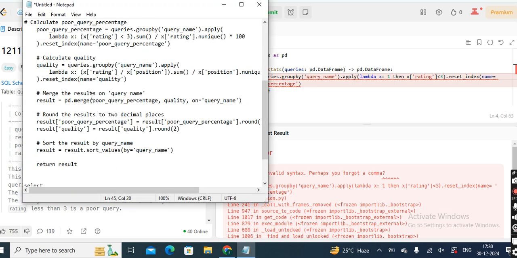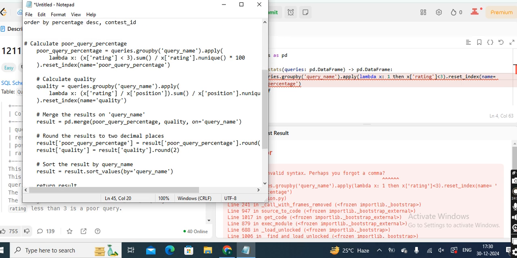I have already written this code. Calculate the, yeah, so I was calculating this. Okay, this parenthesis we need, x dot sum and x dot rating. No, okay, if x dot, acha.